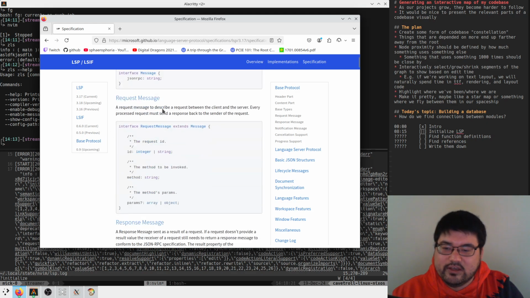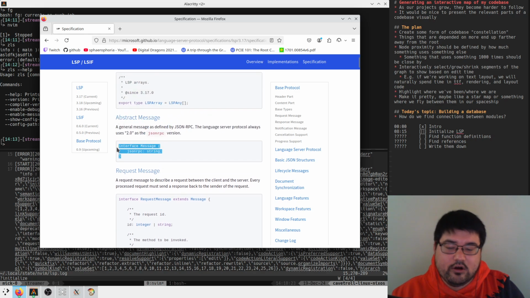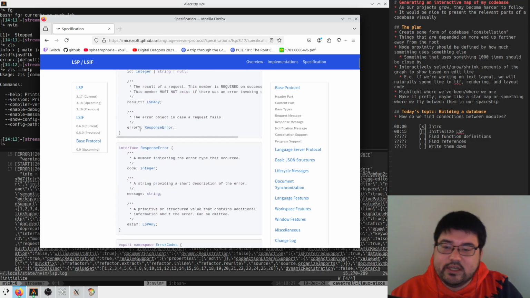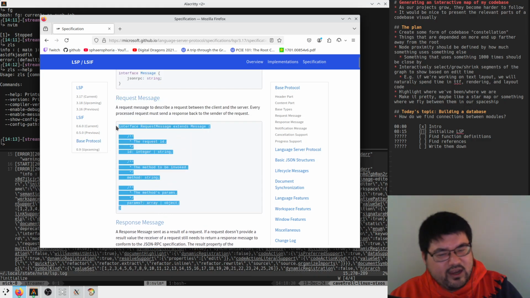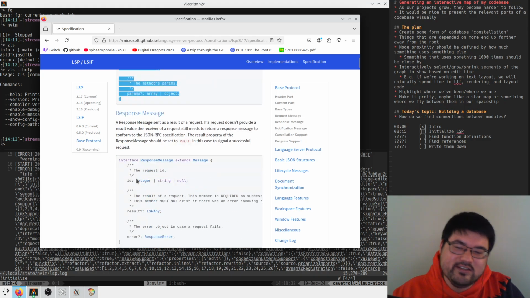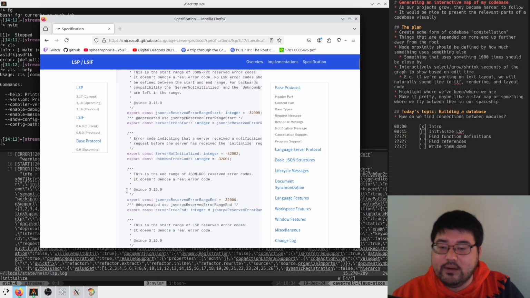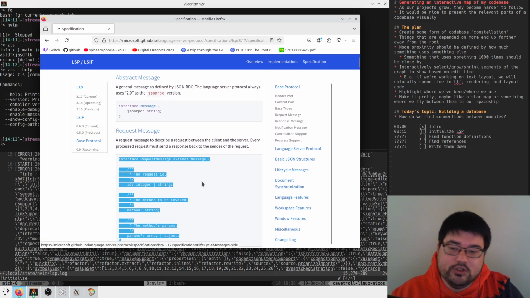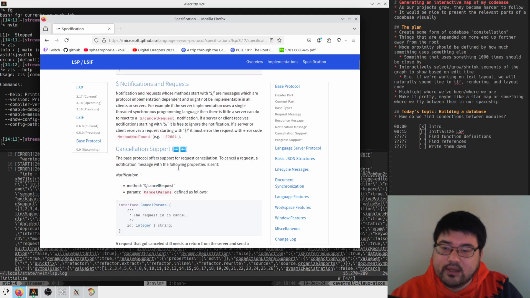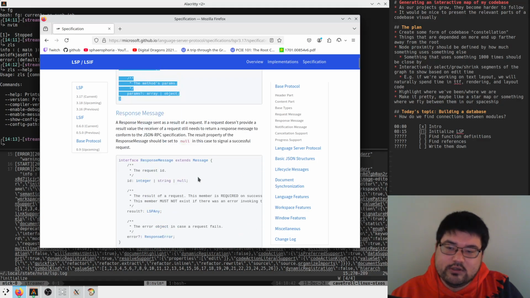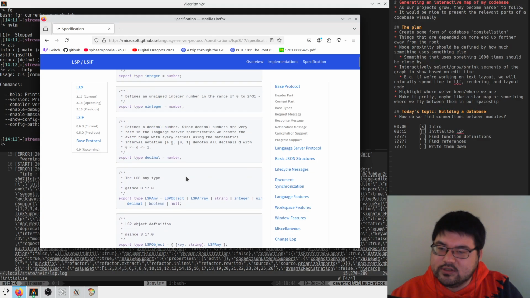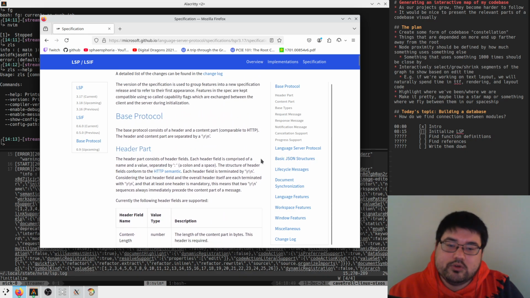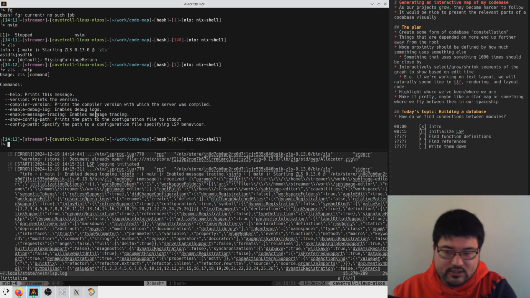Here they talk about some of our base types. They say things that are derived from this message, and then we have request messages and response messages. They model these things with inheritance. We don't really have inheritance like this in Zig, but we can probably approximate it in some way. Then we should assume that at some point we need to send an initialize request, because I have seen that before in my life. So I think that step one here is to try to send any message, the most basic initialization message.